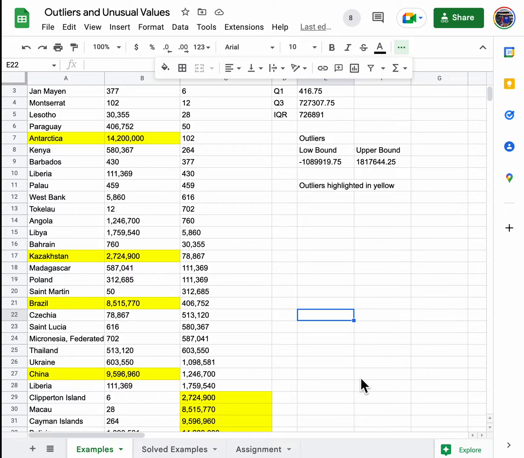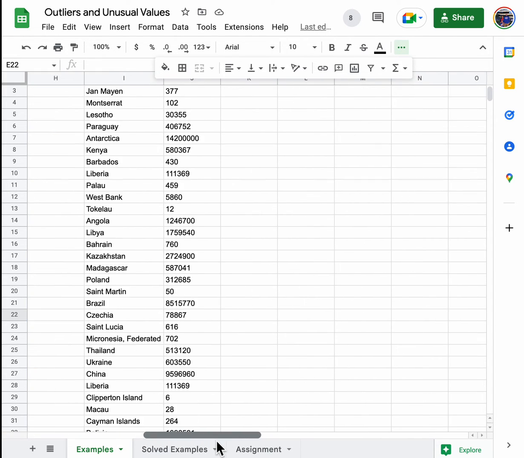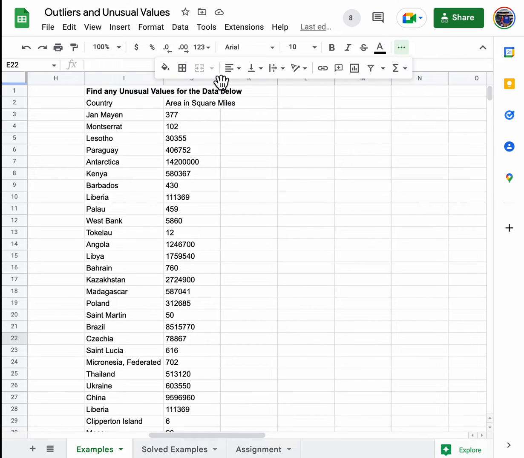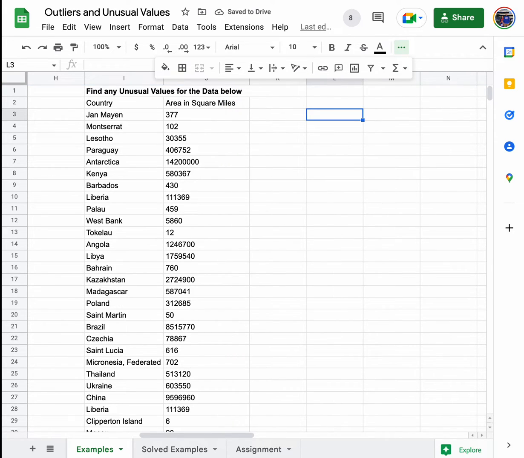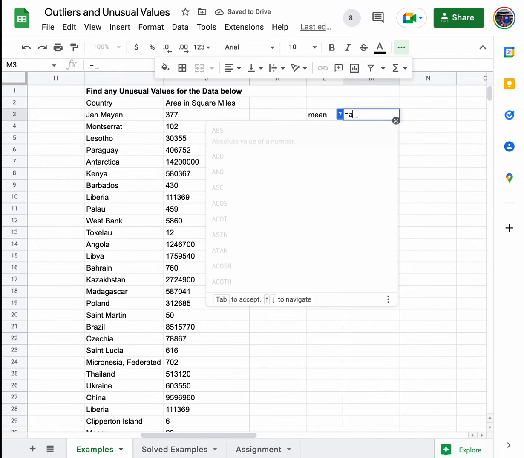All right. Now, the approach for unusual values is going to be pretty much the same, except we're using mean and standard deviation instead of the Q1, Q3, and IQR. So just going over, same set of data, we're just looking for something different. I duplicated the data so you hopefully wouldn't get confused. So mean, standard deviation. Now these are all samples. Everything we work with in this unit are samples, so you don't have to worry about anything like population.